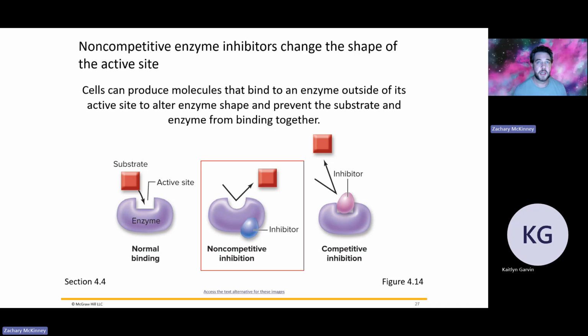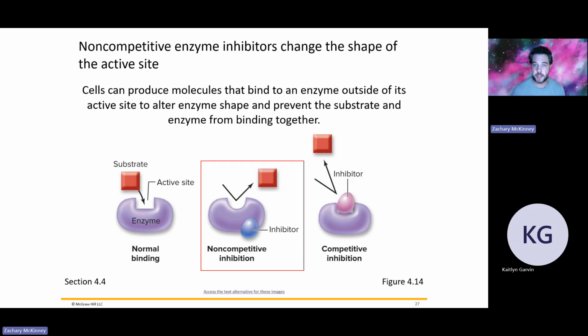So when you talk about medications that are for preventing HIV, there are some medications that, once someone has contracted HIV, they can take a medication that inhibits the replication cycle, or medications that are inhibiting a synthesis of molecules. If your body overproduces certain molecules, you can take an inhibitor that is going to essentially compete with that enzyme. So we call this non-competitive, this one we're looking at right here.